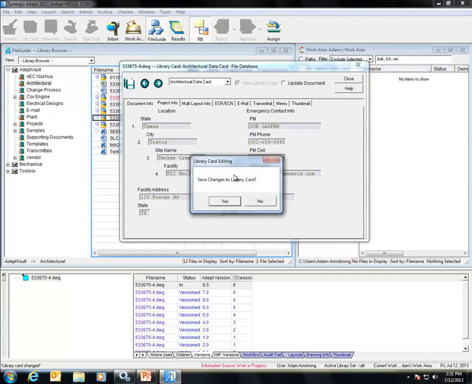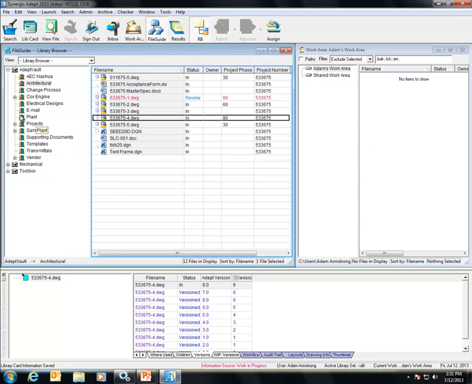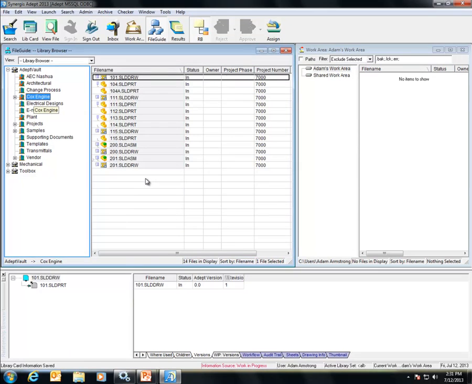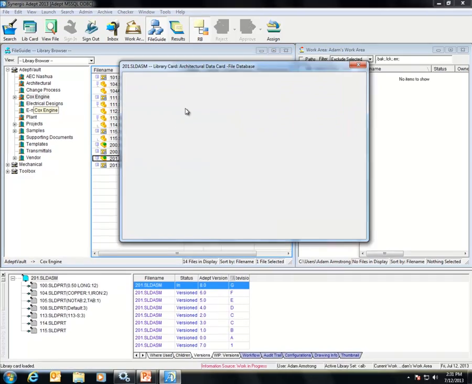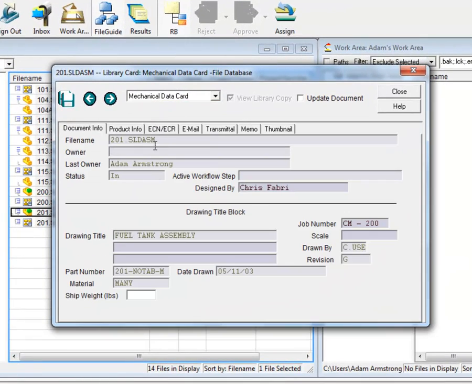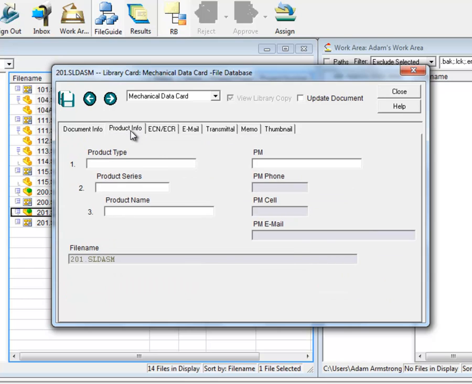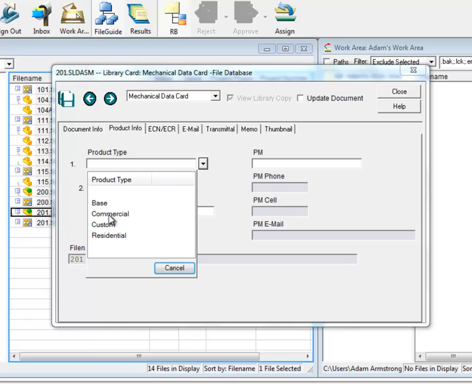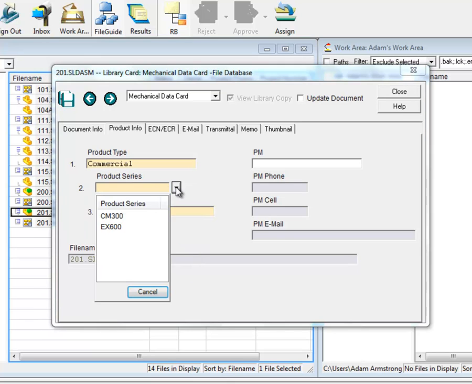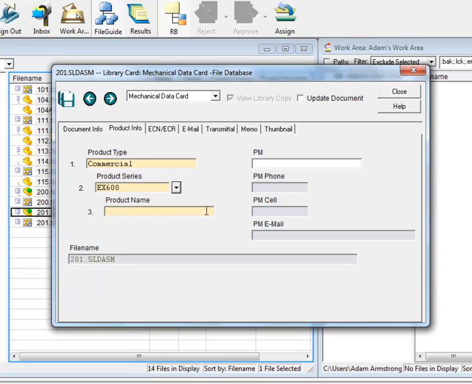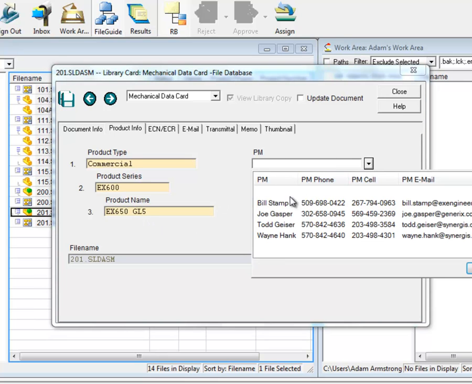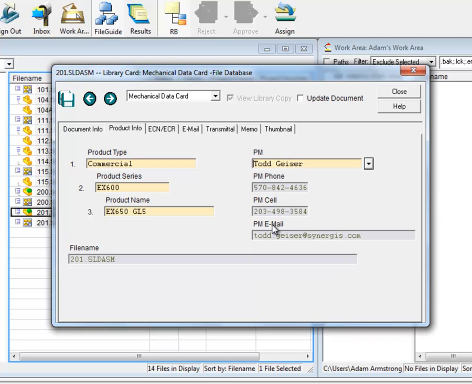Another example that we have is for the manufacturing side. So if we look at a SolidWorks or Inventor assembly and look at the library card, our manufacturing library card, and our product info, we set up related fields so that the user can quickly choose a product type, a series from that product, and then a product name. You may use that product name to automatically fill in all the project manager information, or, as we've done today, let the user select a project manager and autofill that information.